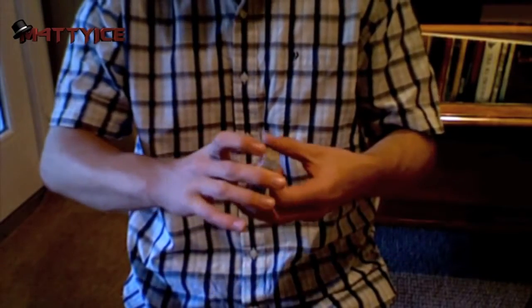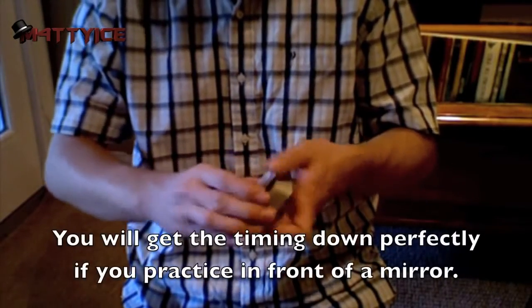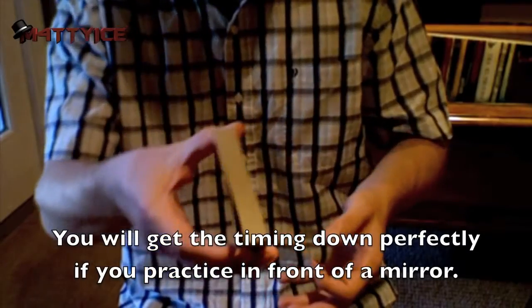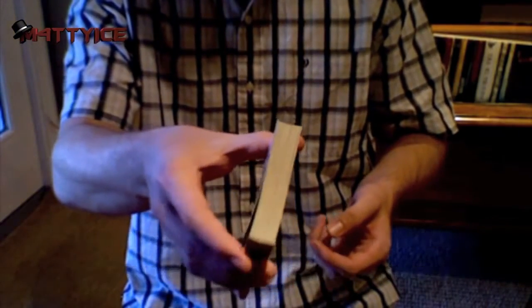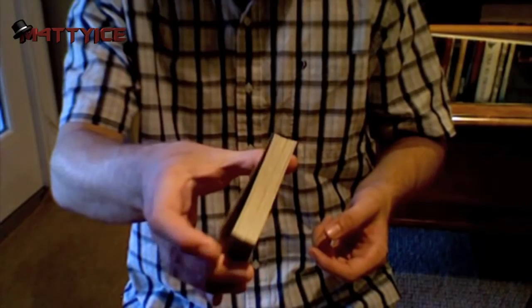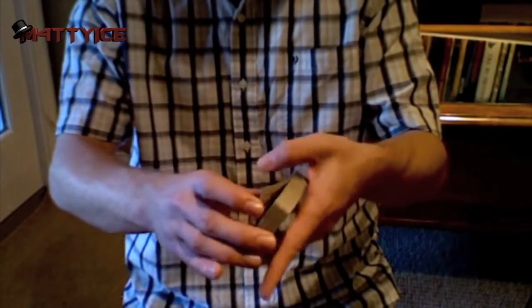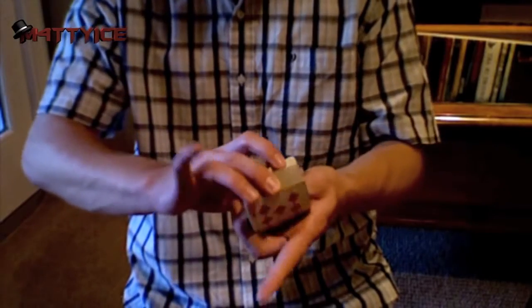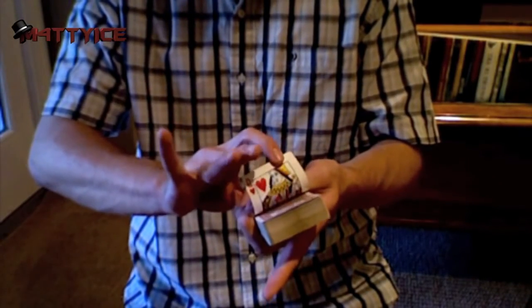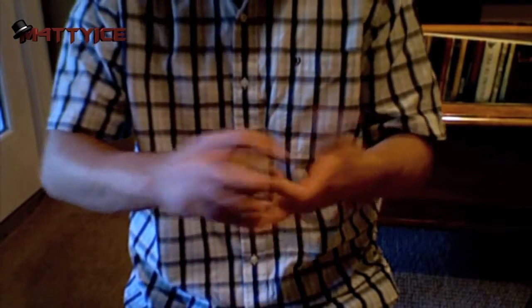So it's really easy to do. All you do, as I said before, is you separate the back card up a little bit just like that with your index finger. So your index finger holds on to the back card and the rest of the deck is held with your middle finger and your ring finger. So you spread through those cards and you hold the last card a second longer and that's basically it.